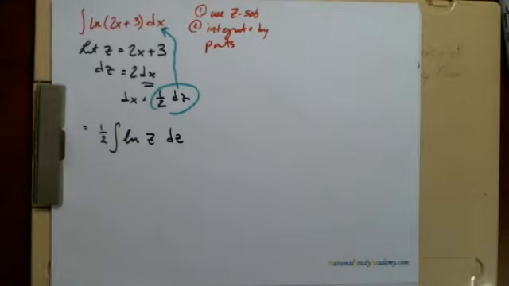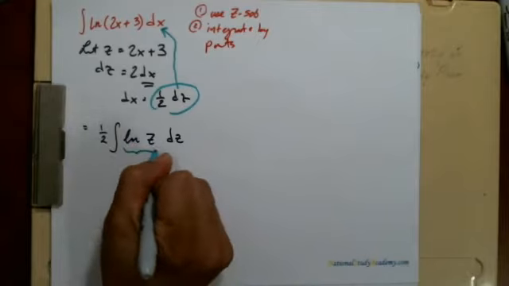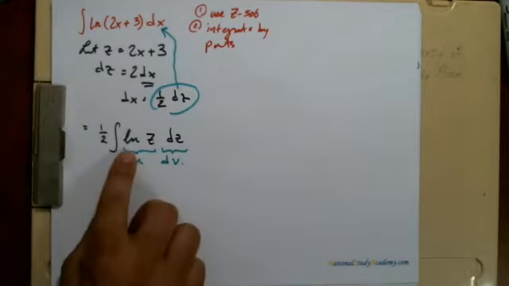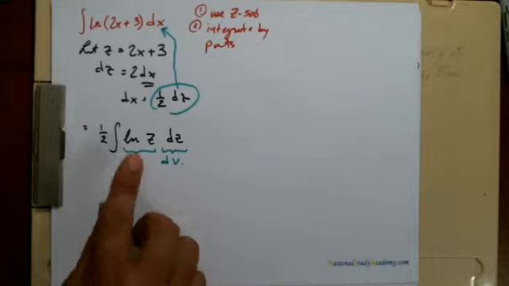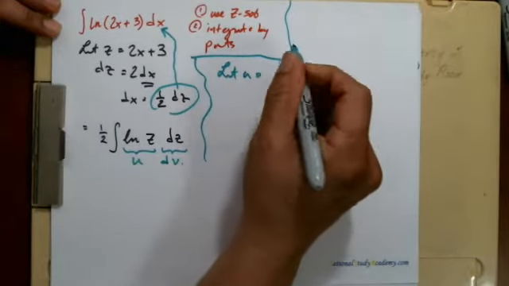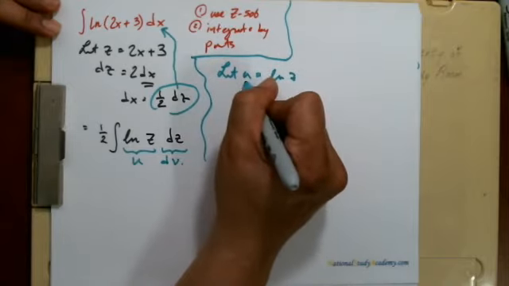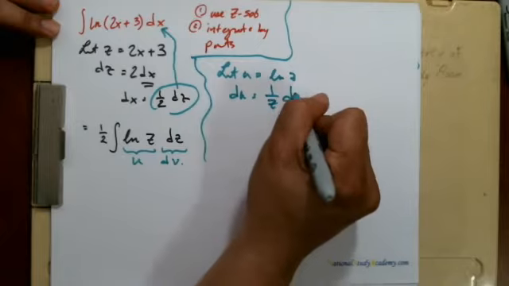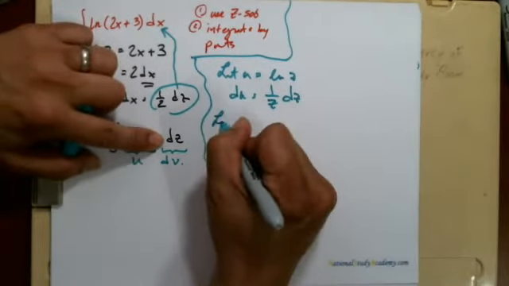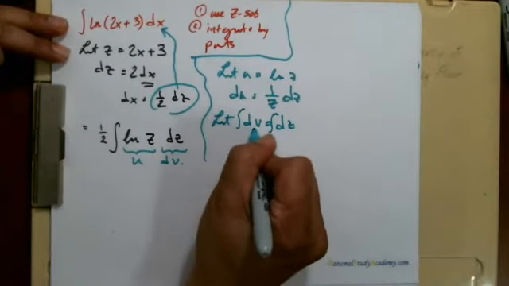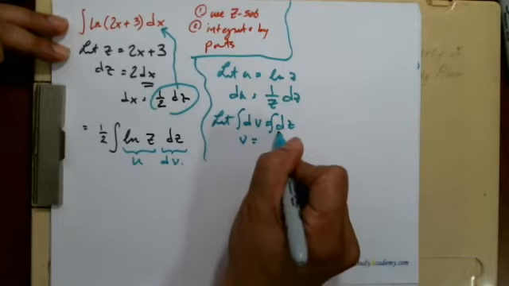Now we're going to use what's called integration by parts. Usually, this one portion, the first portion, I'm just going to call it u right there. And then we're going to call this right over here, dv. And if you take the derivative of u, you'll get 1 over z dz, so it's going to be a really nice variable to work with. So right here, I'm just going to put it right on the side. We're going to let u equal to natural log of z. That means taking the derivative of u as du. The derivative of natural log of z, you should know this right now, which is 1 over z dz. We're also going to let dv is equal to dz. We're going to take the integral of both of these now. The integral of dv is just v. The integral of dz is just z.